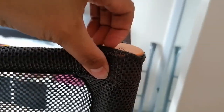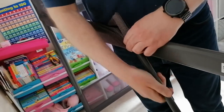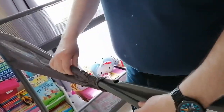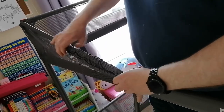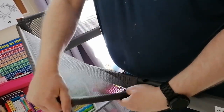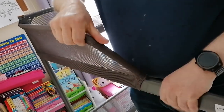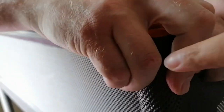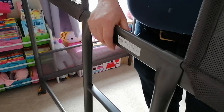Once you've assembled it, it's very nice — it's just the assembly part. There's a little bit of a technique to get it onto that hole there because it's going to be a really tight fit. You have to bend it and then screw it in. There's going to be a screw there. The next one is the ladder — you basically hang it there and screw it at the bottom using these pegs.